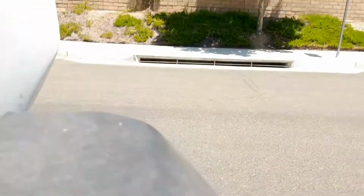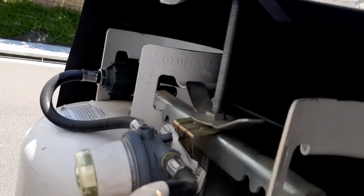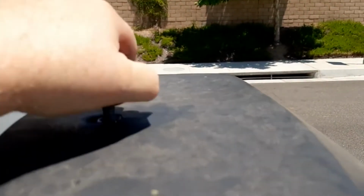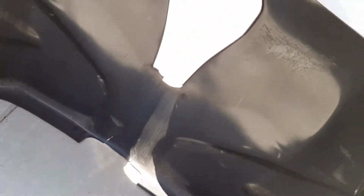And this piece actually is not, the whole thing is spinning, which is not supposed to be. Hold on one second. Okay, I had to screw the whole shaft mechanism back down right here. You guys can see that. It became loose, so it goes all the way down to the bottom. So I had to screw that whole shaft back in. So in theory, how it works is, you should be able to take this off and that bar holds in there. The whole bar is not supposed to come out, and that's what felt weird to me. So take that off, take the cover off, which again, definitely seen better days. It's just brittle, I think, from the sun and everything else. You can see it's cracked. I'll definitely be ordering it.